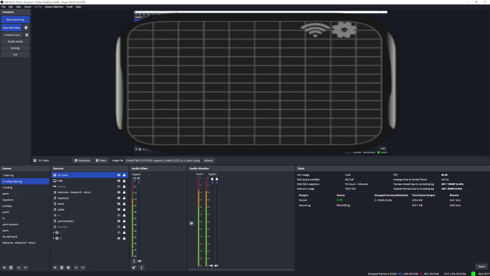So there's a couple things that I want to talk to you guys about OBS. OBS is Open Broadcaster Software. I forgot what the S stood for. That's what it is. And I've been using this since the beginning of when I was streaming. I did try using Streamlabs, whatever that thing is called, and I didn't like the layout and stuff like that.